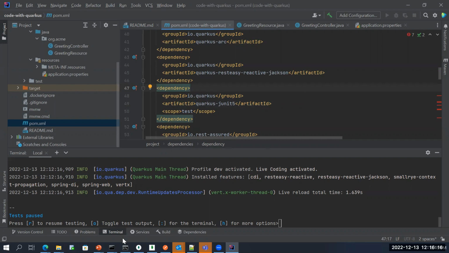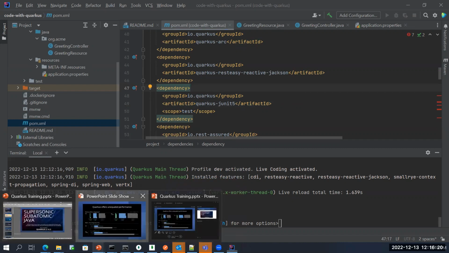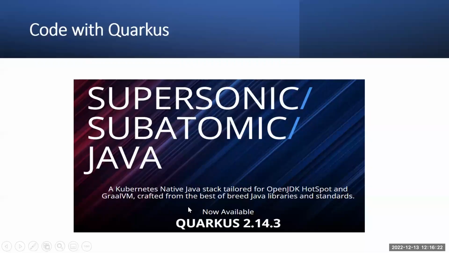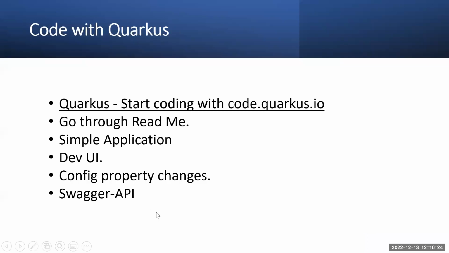Okay, let me go back to the slide. All right, so we went to code.quarkus.io. We also went through the README to understand how to build the application in Quarkus. We created a simple Hello World application in Quarkus, but this is not just a Hello World program.